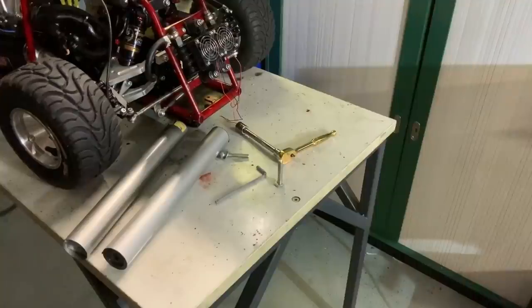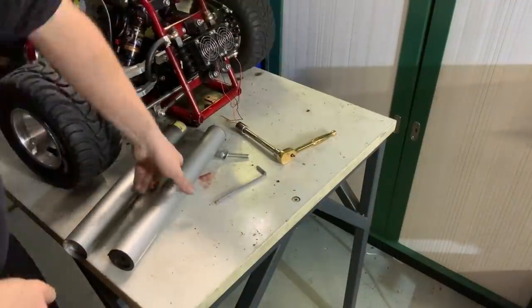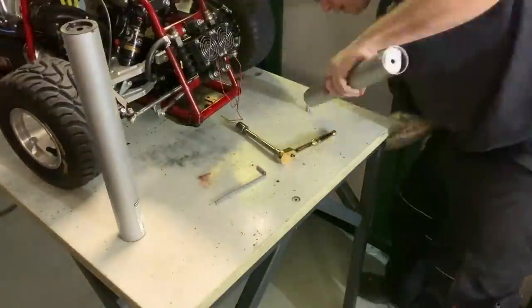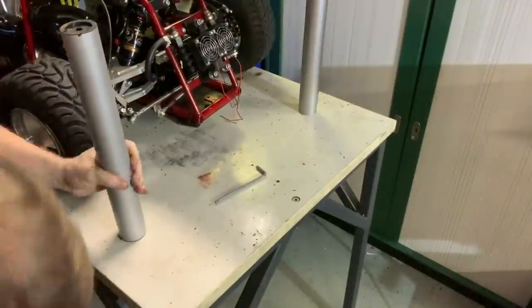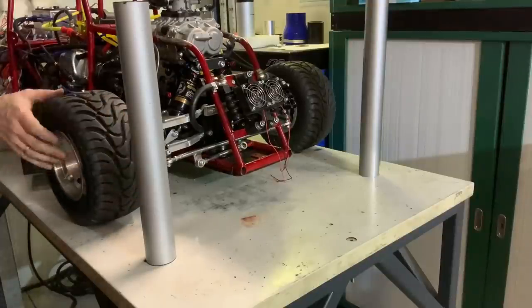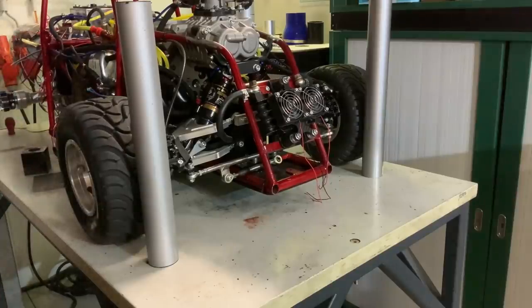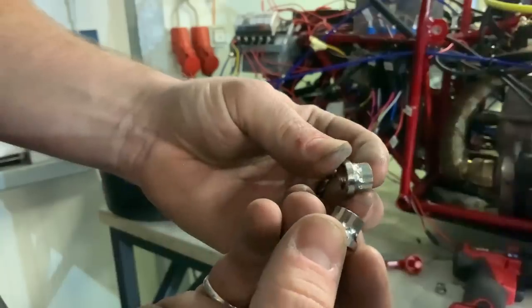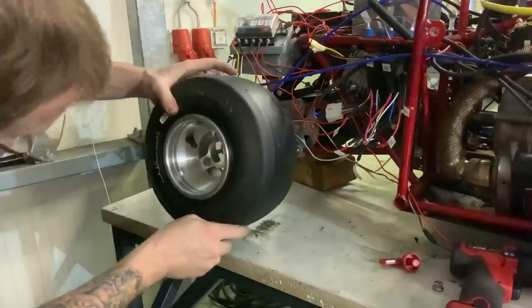Show you why I have two holes in this table. Here are some titanium nuts we machined in house. Going to use them on all wheels.